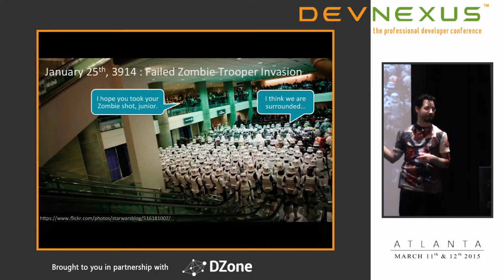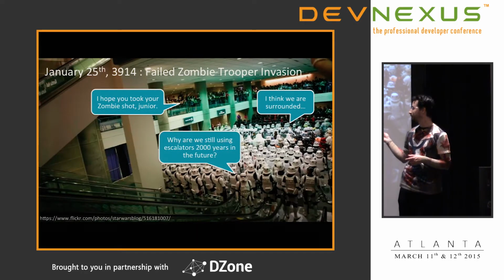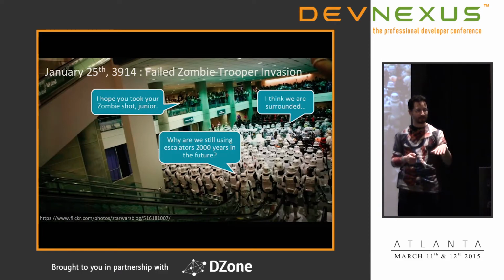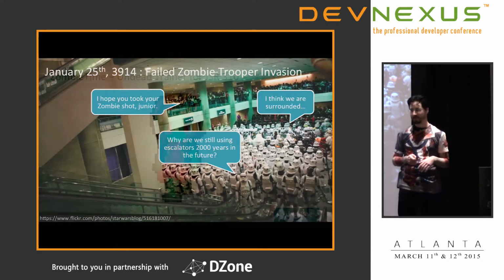And here's our future zombie assault of, I think zombies will wear stormtrooper costumes in the future, right? That's like, everyone in the future wears stormtrooper costumes. And, you know, apparently the presenter put in a picture with escalators, which don't exist. It should have been the elevator, the fancy elevator lifts we have in the air.